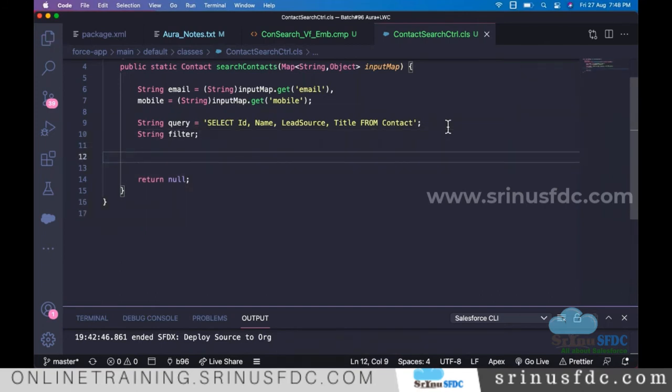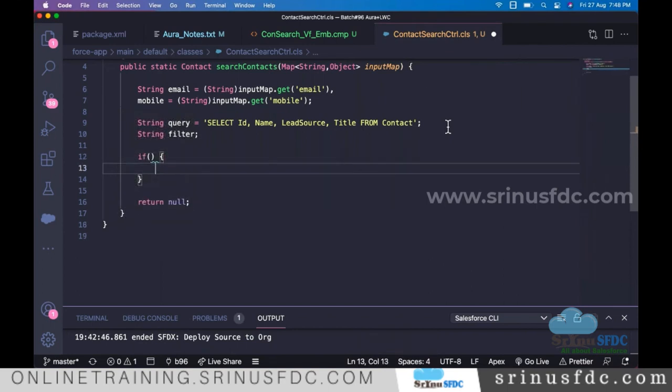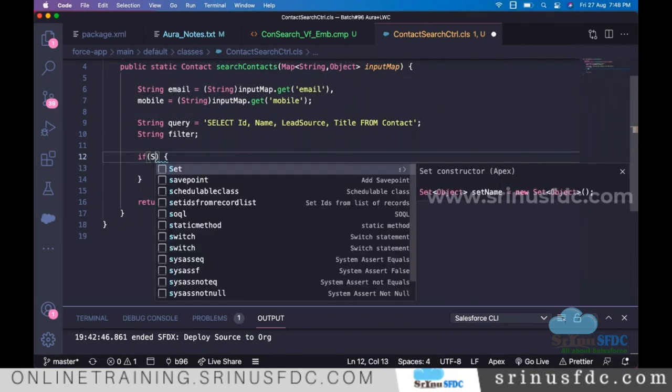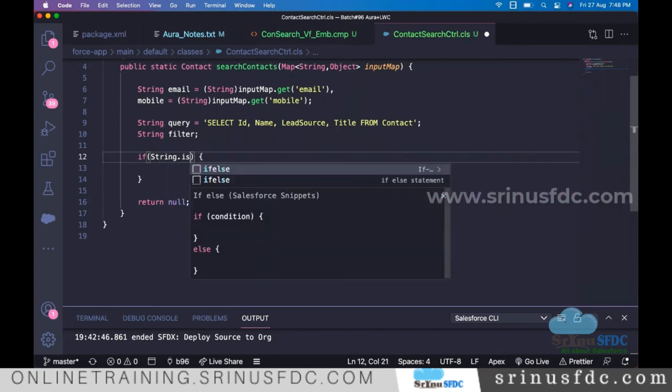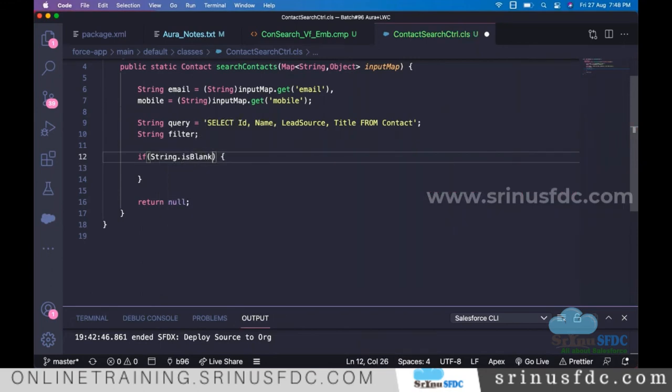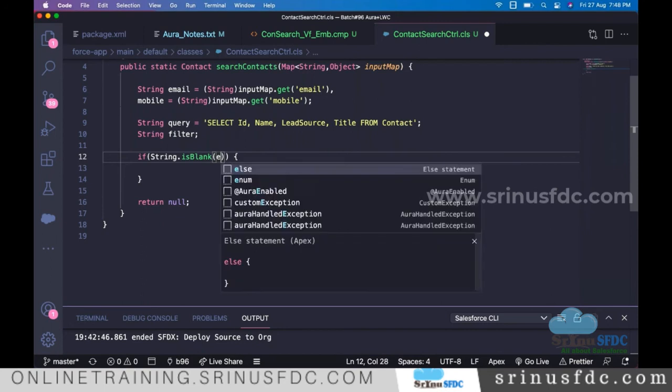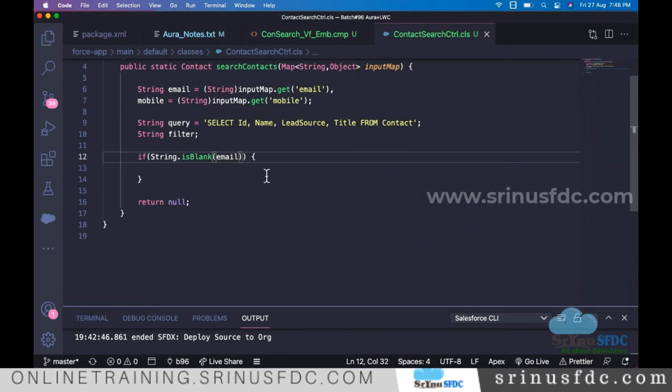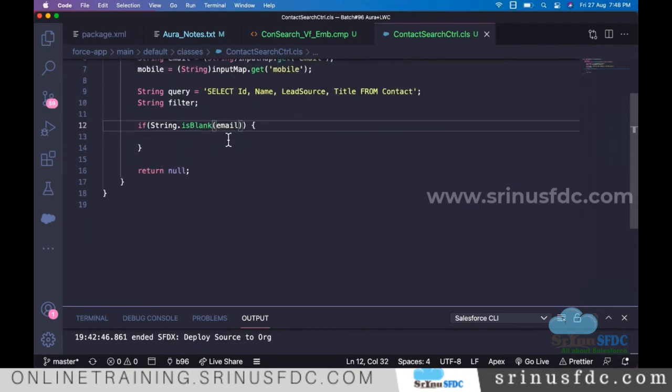This we apply dynamically. Is the mobile number or email really there? I'm checking string dot is blank of email. If the email is blank, I don't want it.